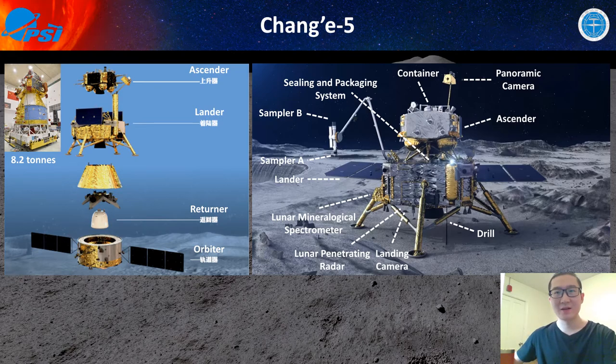From the image of the Chang'e-5 lander, there were Sampler A and Sampler B, used to scoop lunar surface samples. In total, around 1.5 kilograms of samples were taken by Sampler A and Sampler B, including some breaches with a diameter of 1 to 2 millimeters. Chang'e-5 also has a drill, used to drill down the regolith. In total, around 1 meter of core samples were collected by the drill, with a mass of around 250 grams.